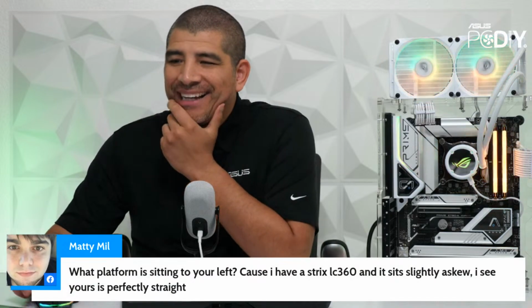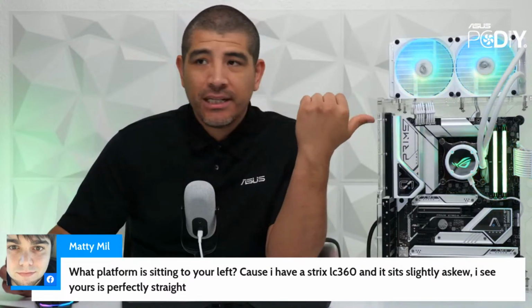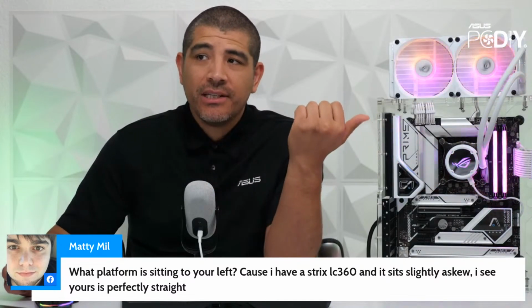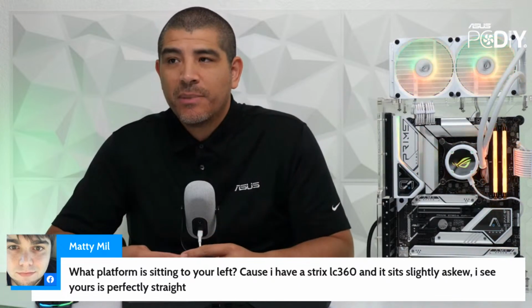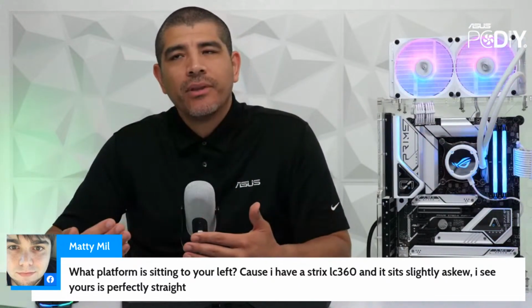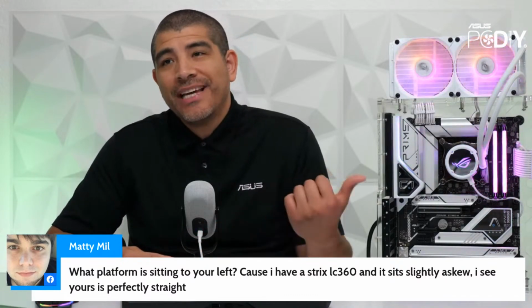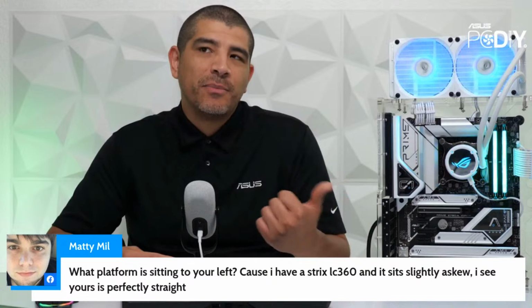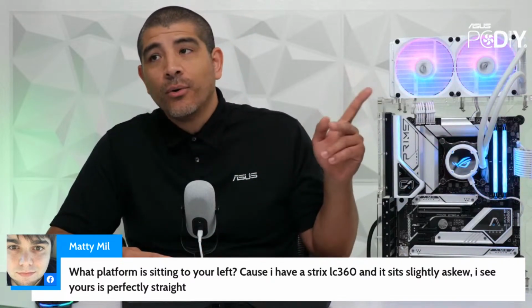Matty Mill is asking, what platform is it sitting next to me? This one right here is our Prime Z790-A motherboard. I've always been a big fan of the Prime series. It's kind of got a little bit of a space theme, but we do have Prime series for both AMD and Intel-based motherboards. Actually, I think the X670E version even looks a little bit better than the Z790-A. The cooler is our older cooler.